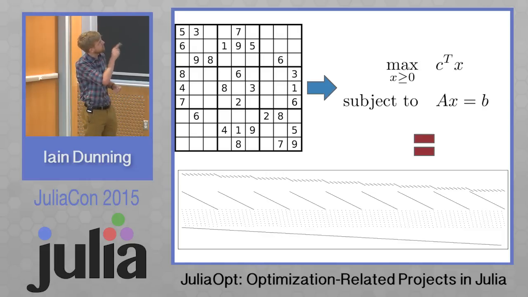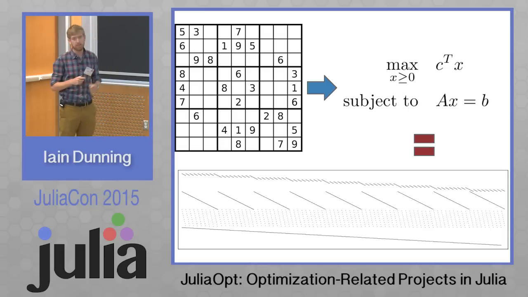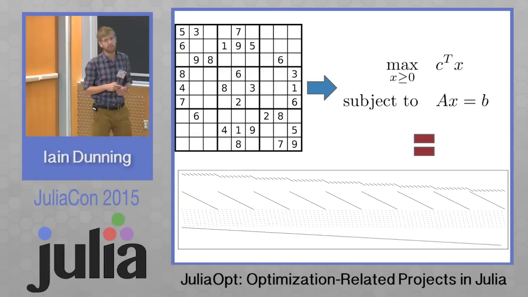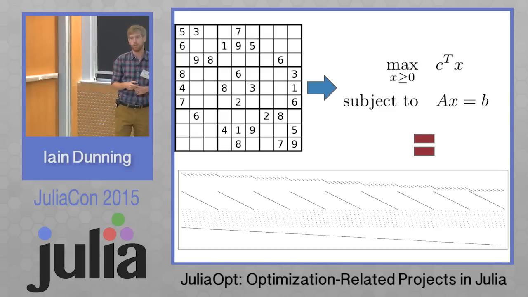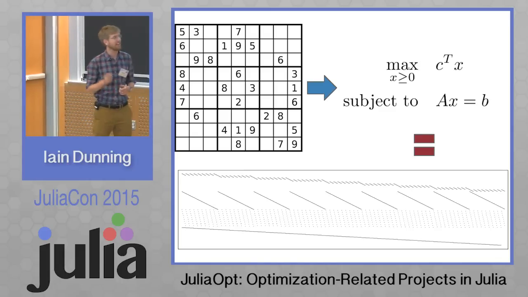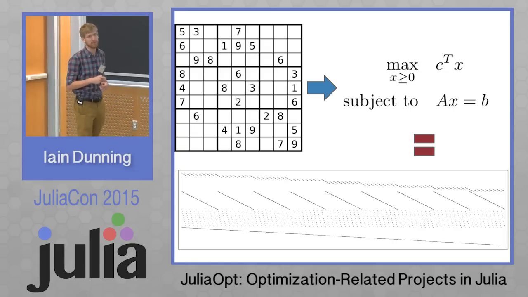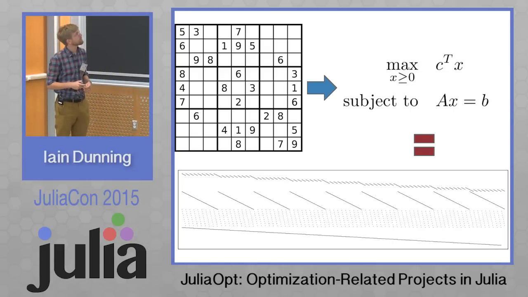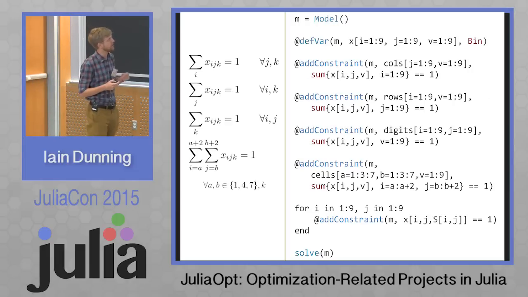So this dot pattern here is the sparsity pattern for that A matrix for Sudoku. So you can see it's mostly sparse, with a complicated structure that you could make by doing a lot of for loops, but I would not recommend it. And God help you if you want to increase the size of the problem to a generic n by n Sudoku. You're going to have to rewrite the whole thing. So that's what JuMP's all about. It's basically taking your nice user-friendly code and turning it into that horrible matrix.